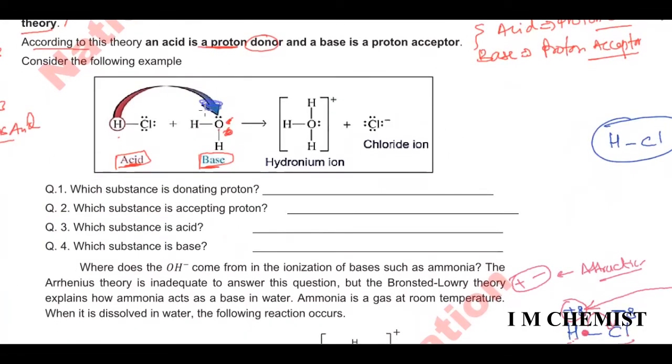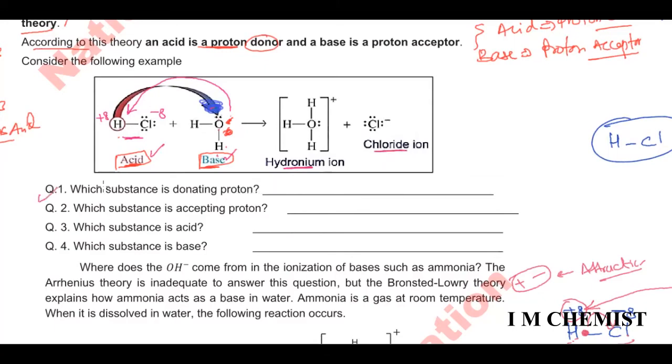Remove this arrow from this side, because whenever we study chemistry, negative charges attract on the positively charged atom. So this is wrong. Oxygen has a partial negative charge and hydrogen has a partial positive charge. The lone pair will attack this partially positively charged hydrogen atom. Since HCl is a proton donor, it acts as an acid. The proton is accepted by the water molecule, so water acts as a base. You will get the formation of two types of ion: one is the hydronium ion and the second is the chloride ion.